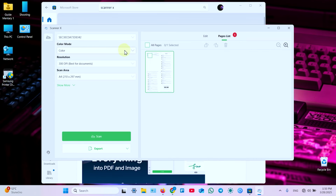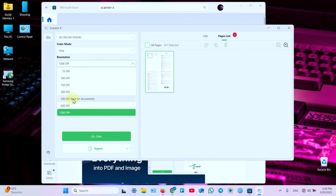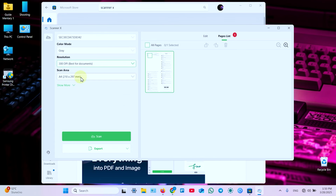If you need to add a second page, just place it in the scanning unit, adjust the settings and press scan. You can combine different settings for different pages. You can combine color and gray pages, combine different resolutions. For example, if you need to scan photos, select 1200 dpi. For documents, 300 dpi is the best. You can combine different paper sizes in your scan. So once you place the second page, just click on scan. And the second page appears here.